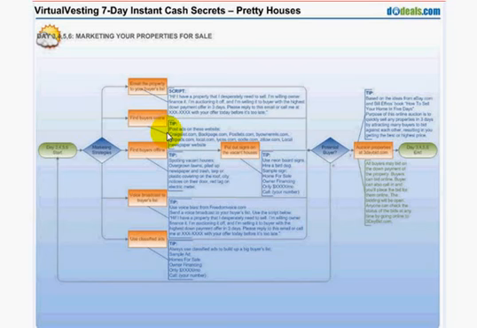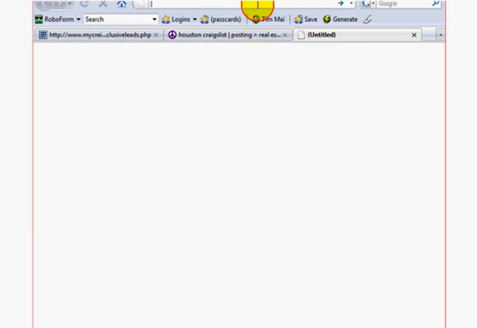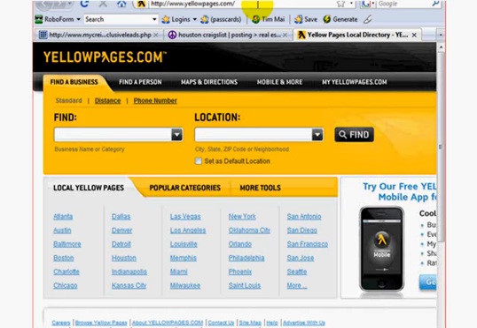And how can you find them? You can go on like yellowpages.com and look for them, okay? And you can call them and let them know that you have properties that you are trying to sell using lease options or owner financing, and if they have any tenants that would like to own a home, you would sell to them, and you would pay the property management company a fee for that transaction. So property management company is definitely a great way to go about it.